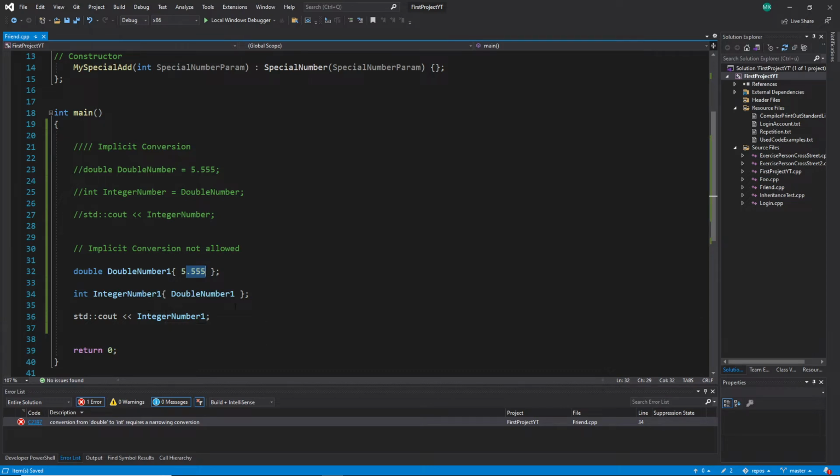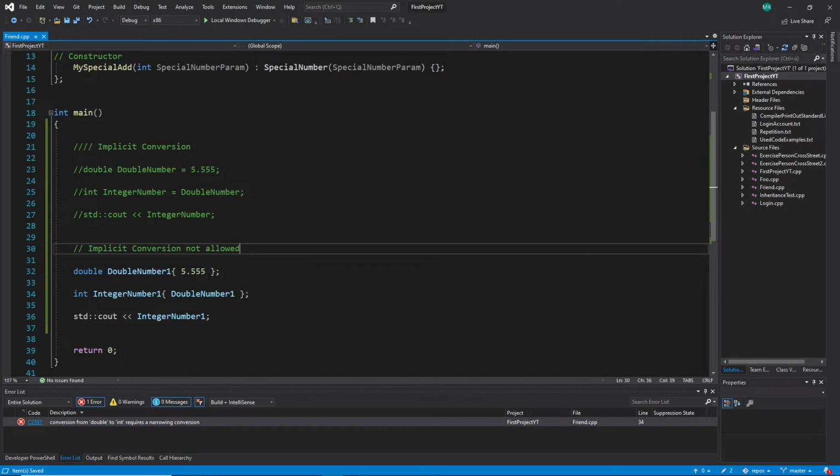But there are some cases where you still want this double in an int, and you as a programmer say, hey, I know this is a double, I still want it in an int, and I don't care about these decimal points, for example. Then this one is called intentional. To make it intentional, there are different ways. One way, you saw it already here, you can just use this copy initialization, then this narrowing conversion is allowed.